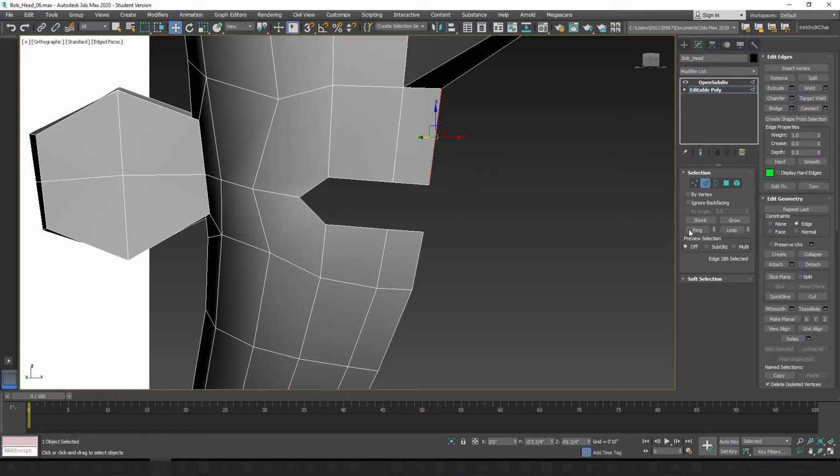So I'm going to select an edge here. If you hit ring, you'll notice it stops here because of the n-gon. So you can hold control to add this edge here, hold control to add that one, and continue with ring. And we're going to cut our first edge loop right through the middle there. Okay, so we have an edge loop right through here. We'll make it centered, and then I'm going to click OK.